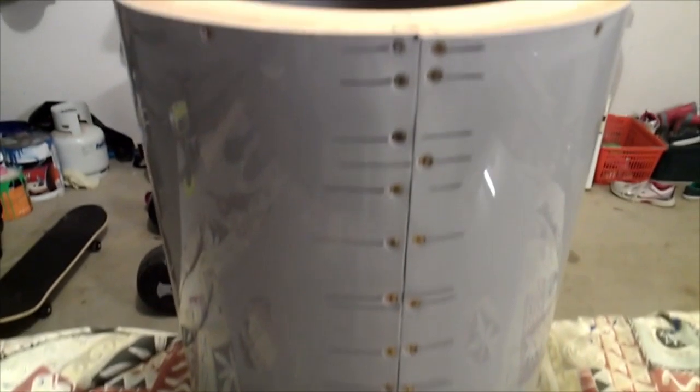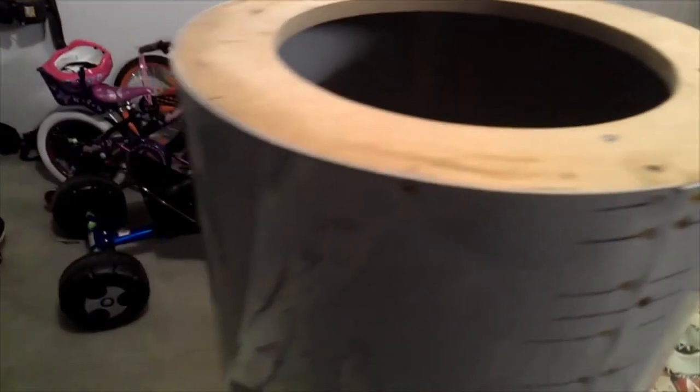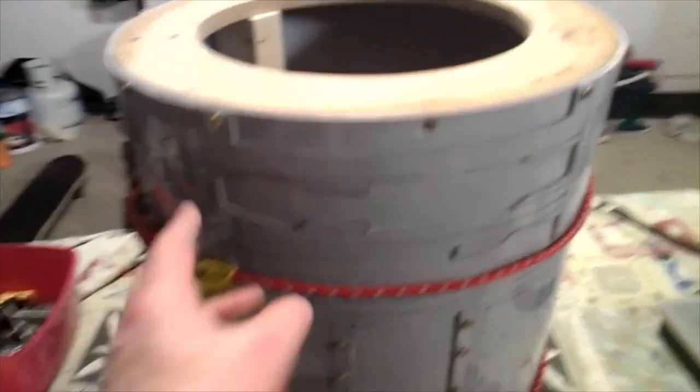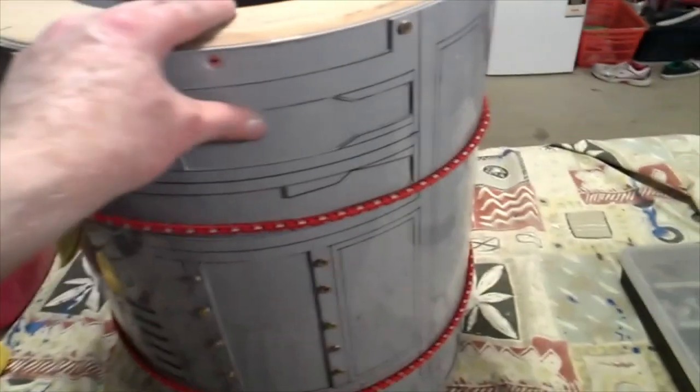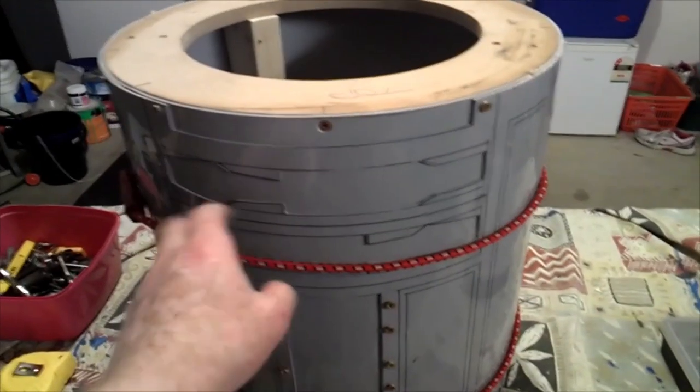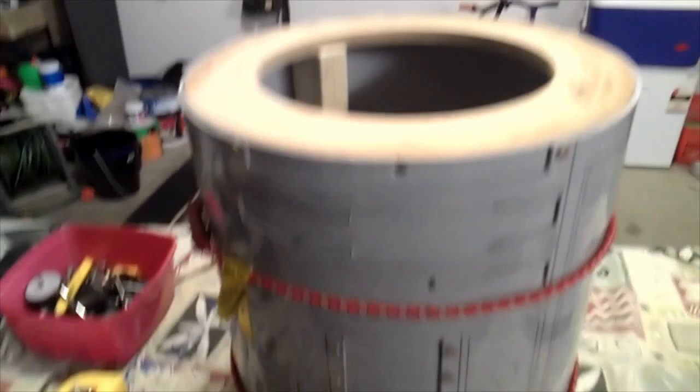You want to mark where your screws are on your drum, on R2's body, so when you're wrapping this around and gluing it, you don't screw into an existing screw hole. Okay, now we have our outer skin on. What I did is I put liquid nails, no more nails, whatever you call it, on the back of this skin first, after I sanded all the burrs off.